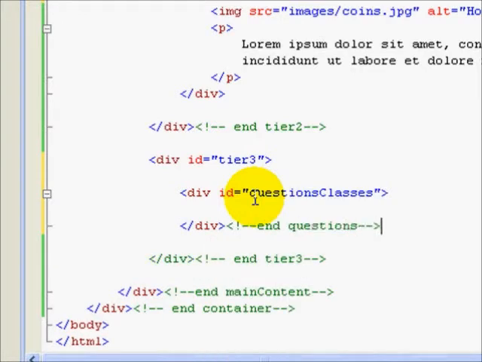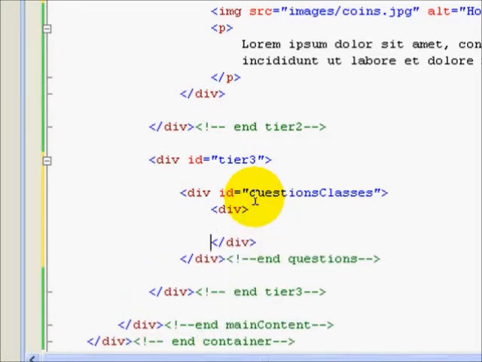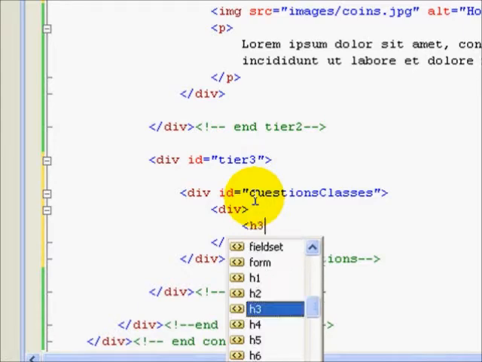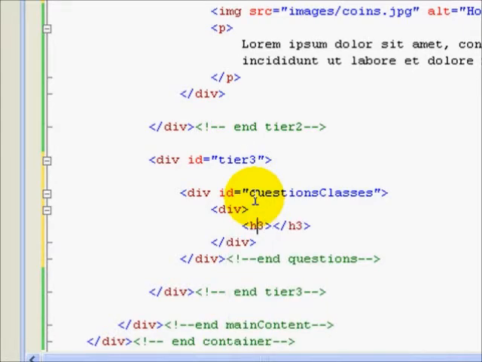And question. Now, truth be told, this is probably not a smart div name, because if somebody's going to be purchasing this, there's a good chance they'll be changing that. So keep that in mind, especially if you're designing templates that can be altered. This kind of name may not be the best, and I do apologize for that. Within my questions classes, I put in another div, and that will become, I'll explain that a little bit later, but to be perfectly honest, I just don't remember. I'm sure there's a reason for it.